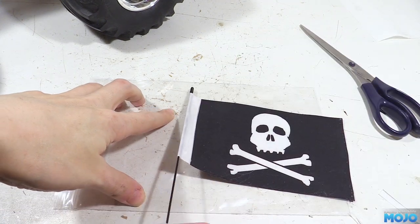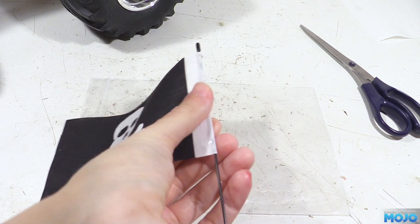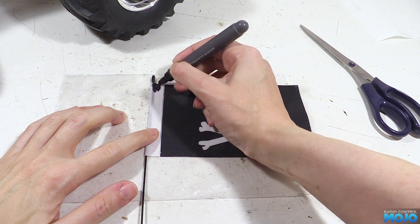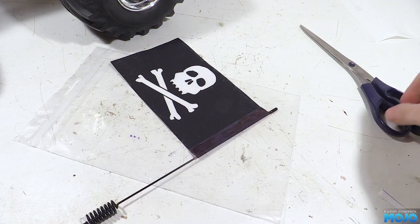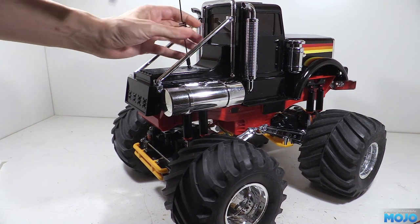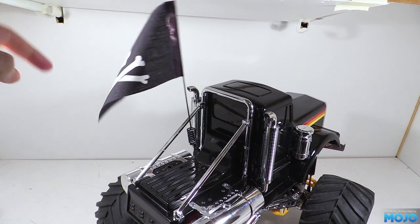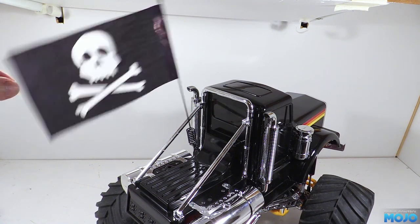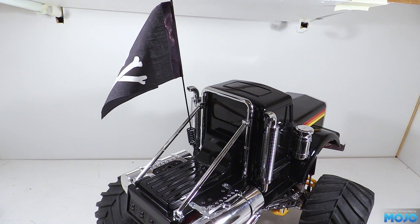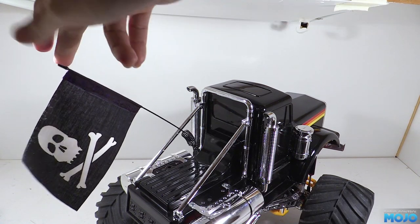That looks like it's worked okay — it's all stuck rather nicely. I'm not a huge fan of the white area though. There isn't any other white on the truck, so it kind of looks a bit out of place. To fix it I'm going to try and use a marker pen to black it out, just drawing over the white on both sides and the edges. The flag pole can now go back on its mount, which is a slight problem as the top of the pole is above the bottom of the next shelf above my workbench. I think the flag looks pretty good though, if slightly purple from the marker. I suppose a few very thin, almost dry-brushed coats with a matte black might help, but I'll wait and see how the flag looks outside first. Either way, it's doing its job. I like it.